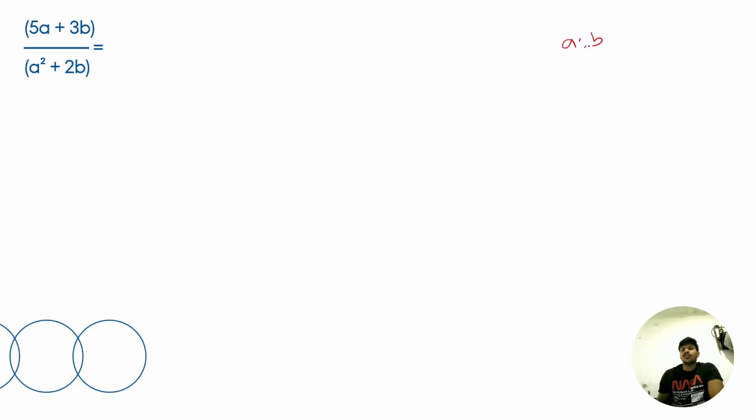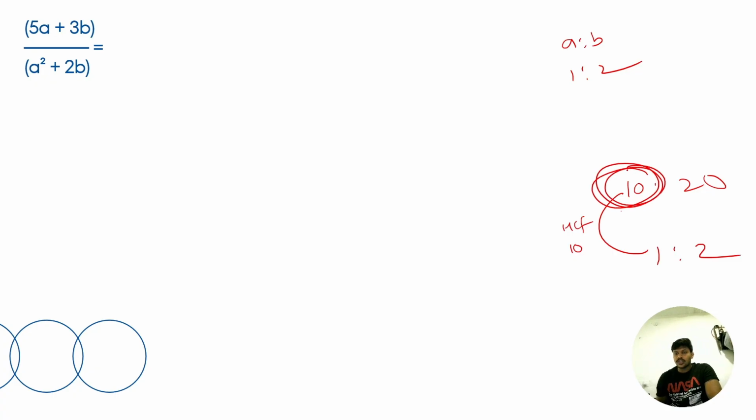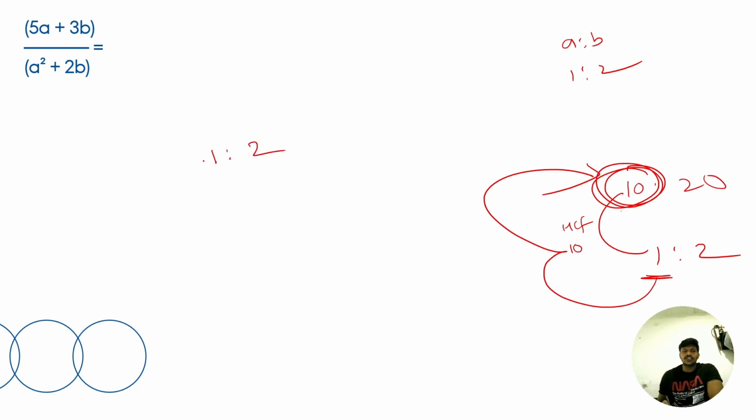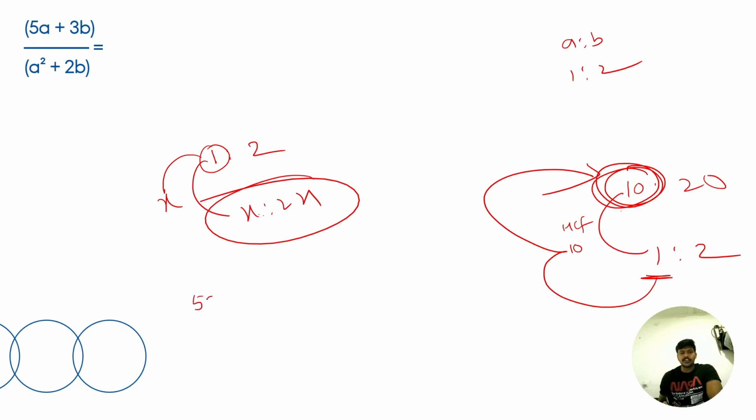See, A is to B, 1 is to 2. That means that there are some original numbers. Let us take 10, 20. We are going to cancel the HCF here, which is 10. You are going to get 1 is to 2. But listen, if you want to get the original number, you have to multiply your ratio with the HCF. Then only you are going to get your original number. Like that, let us take that our ratio is 1 is to 2, and let us take we are cancelling the HCF x. So how to get the numbers from the ratio? Multiply the numbers with the HCF. So let us take x and 2x and solve the problem. Let us take the first one.